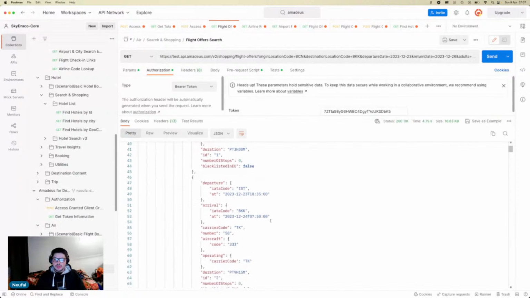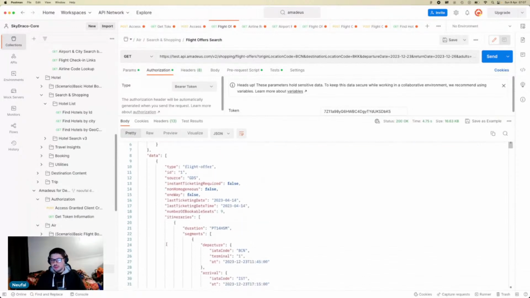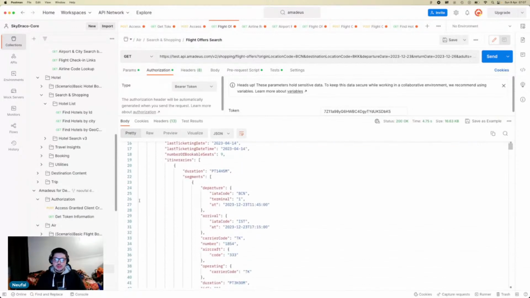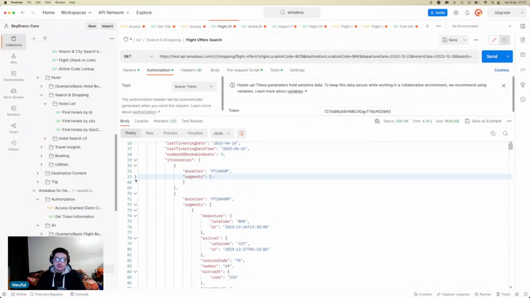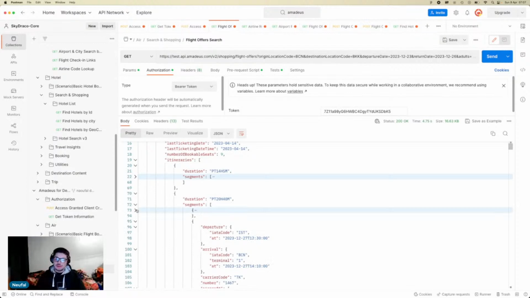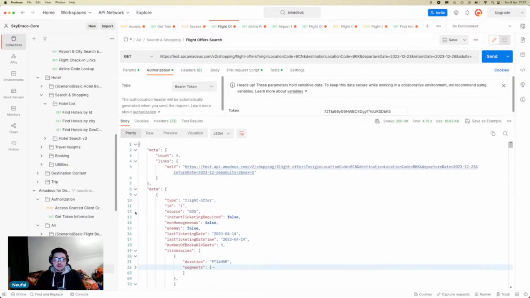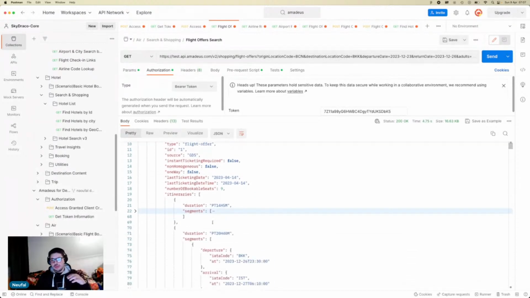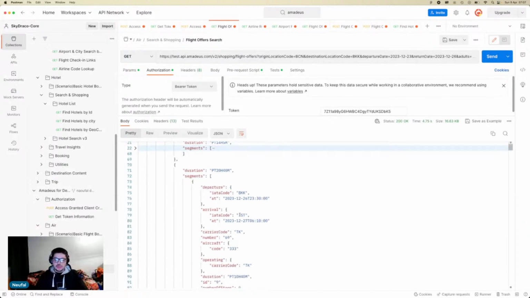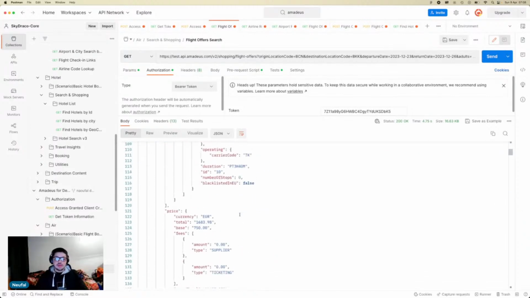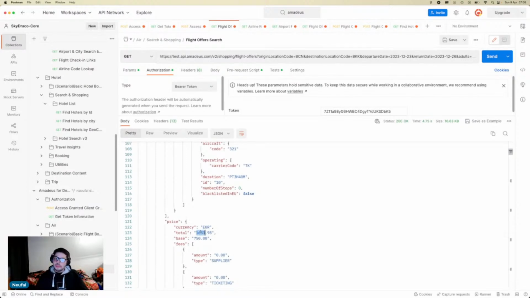Okay, so basically, as I explained in the last stream, this is the sample output that we get from the request. It's a data structure with all our outgoing flights, and the hours, the dates, the airports, and the prices, the most important thing.